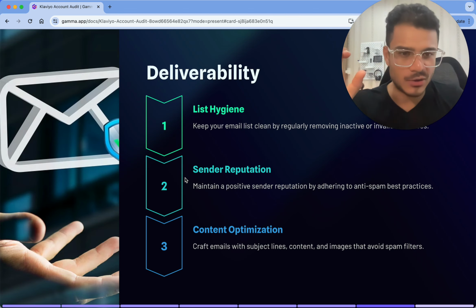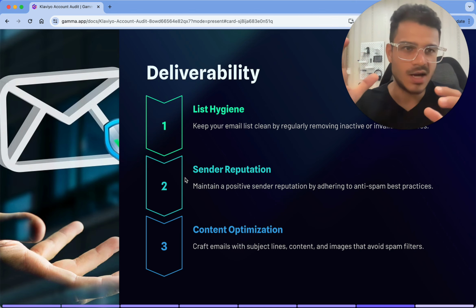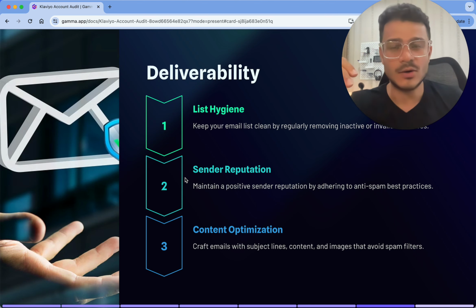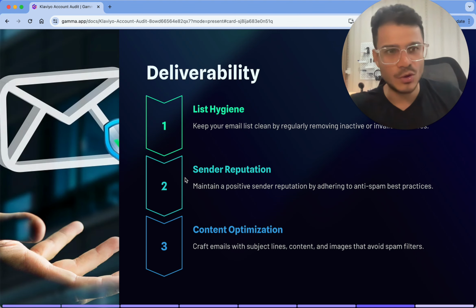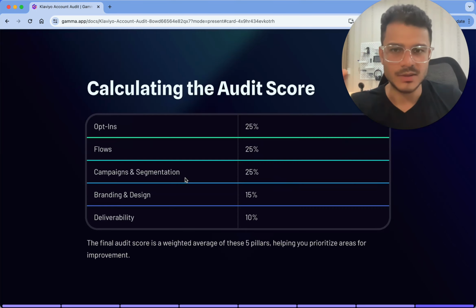And finally, it's about the content itself. So how big the images are, how long the subject lines are. Is the content too long? Also, just from a user perspective, not just deliverability, but if it's too long and people have to click on a link to actually open the entire email, then it doesn't make sense to have such a long email. So all those kinds of things will come into how well you are able to reach the inbox.